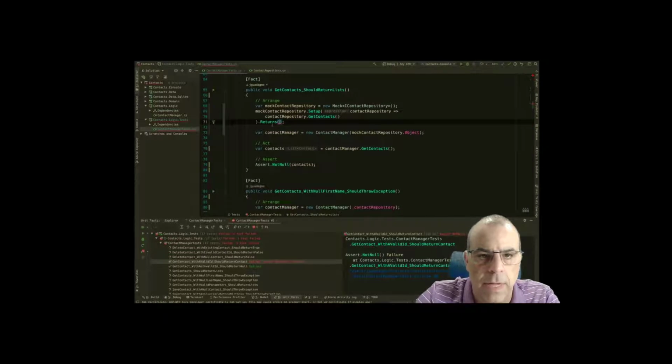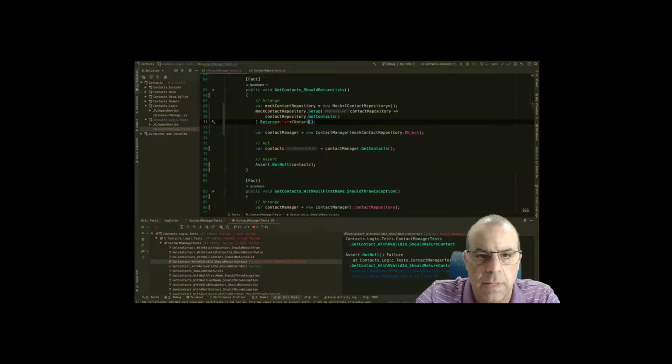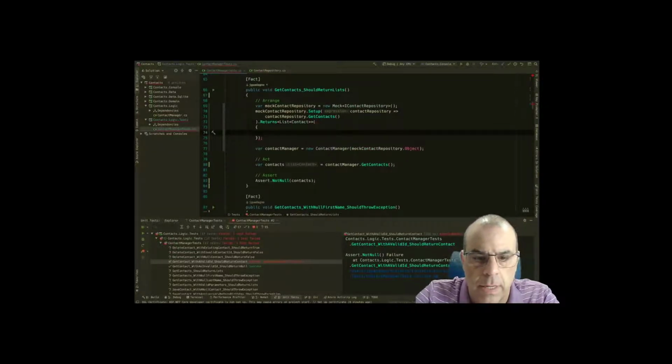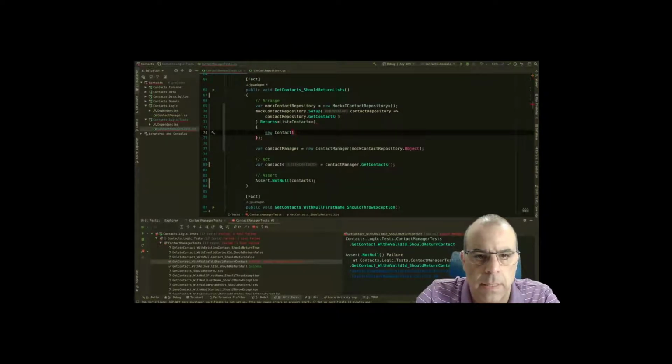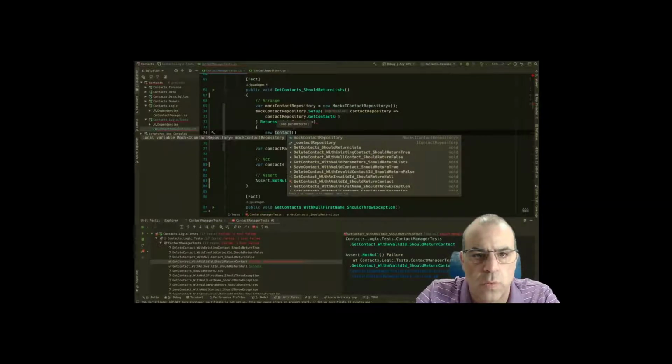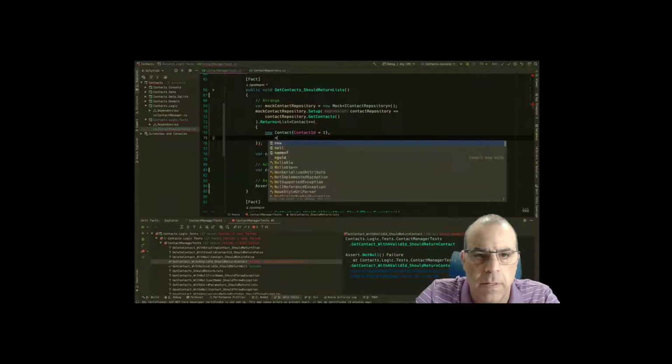So let's get rid of that and call this list of contact. And then lists are not in there, so I will add that. And then let's go and create a new list. So we do new contact, and then let's do contact ID equals 1, just so we have it.